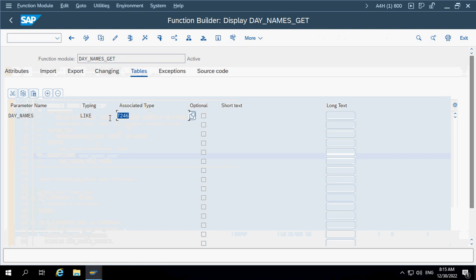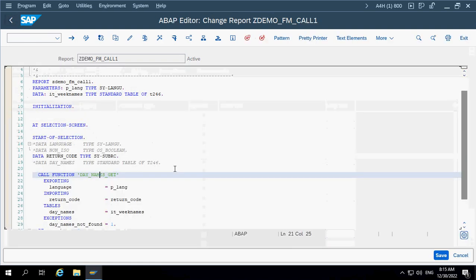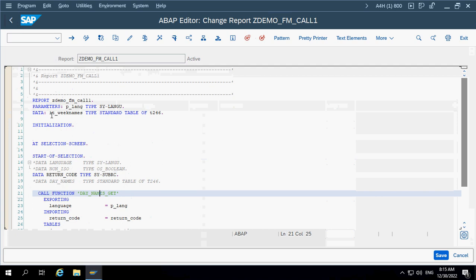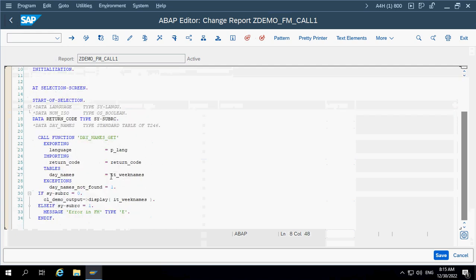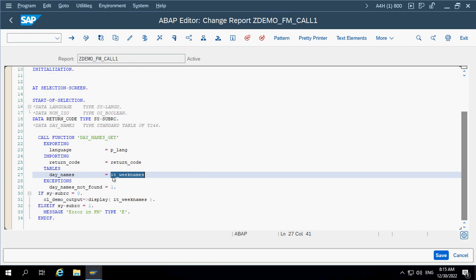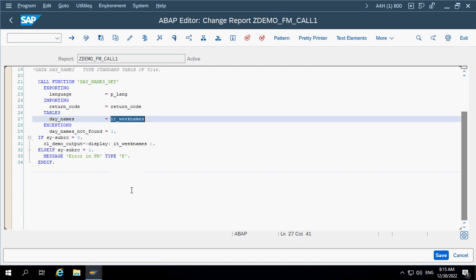What is the type? T246. It's a text table, right? Define an internal table and pass the internal table name here. And whatever data records are selected by the function module will be returned to this IT week names internal table, and you can make use of that internal table for any purpose.